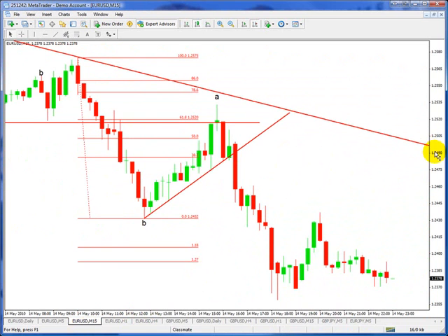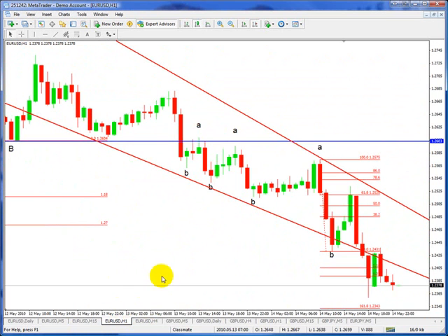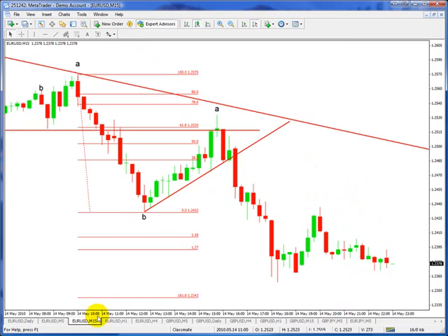So what we've got is the AB swing on the 15 minute that we identified on the 1 hour. 61.8, 15 minute, same swing, I've drawn the same swing on the 15 minute, 61.8. These are your previous support areas, which now become resistance at this area and also form this lovely evening star.